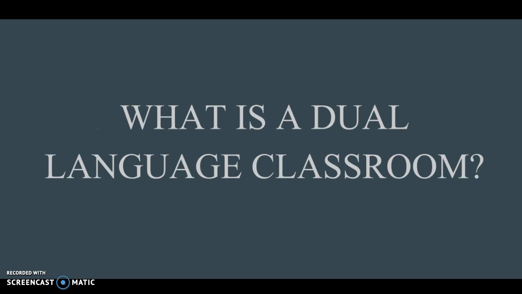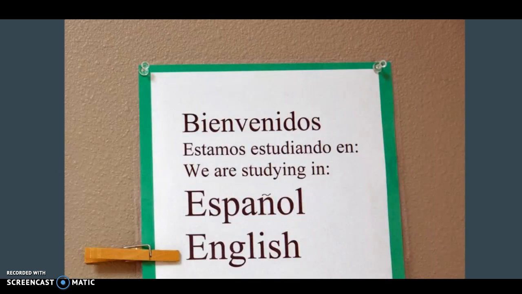What is a dual language classroom? A dual language classroom is a classroom that bridges languages and content, where students are taught in two different languages. Dual language programs typically begin in kindergarten or first grade and extend for at least 5 years, but some include middle school and high school. These schools assist students so their first language is maintained. This is through a maintenance program.